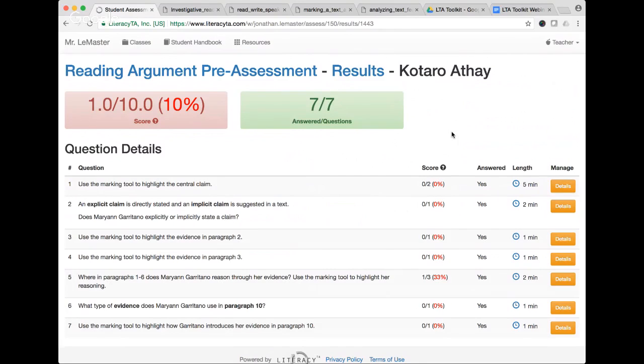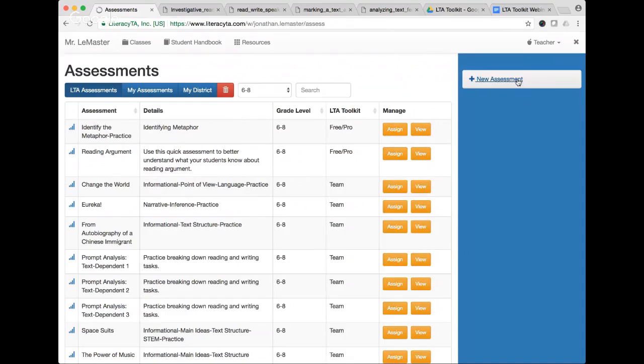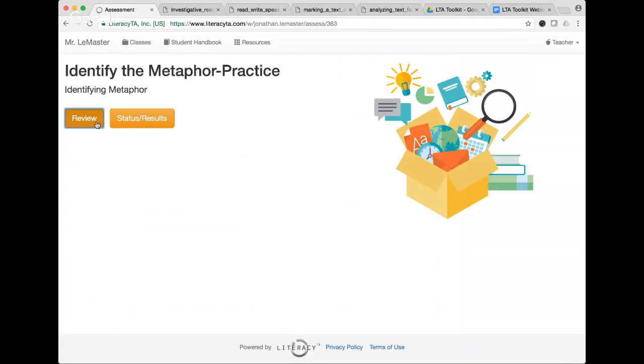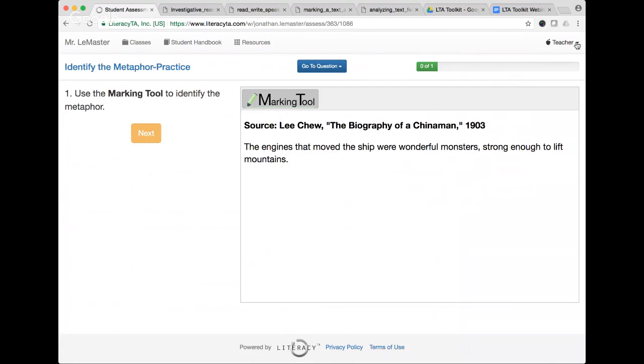And our goal for this is to assess what you're teaching them. So if you're assessing students about text structure, you're assessing them on marking a text, you're assessing them on summarizing main ideas. If you're a science teacher and you're assessing them on how to find evidence in a text, you would build an assessment, and all you need to do when you start a new one is click new assessment, and you would drop the text. I'll show you here. When you are in editing mode, you would drop the text right into this space here, and your directions are simple. Use the marking tool to identify what. So identify evidence in a text, you press save, and you have your first test question.